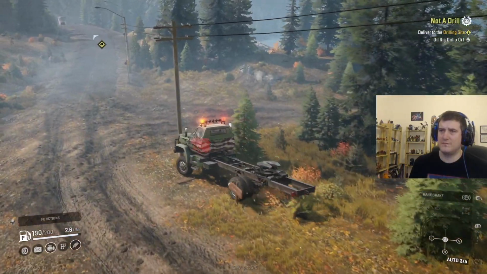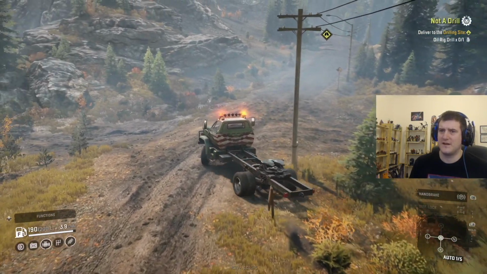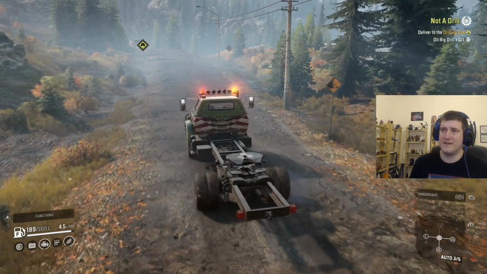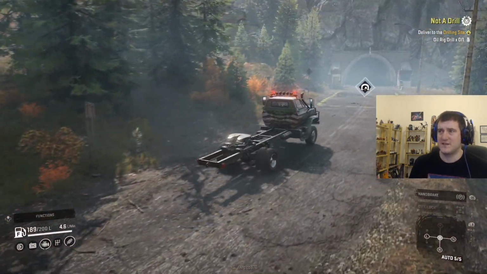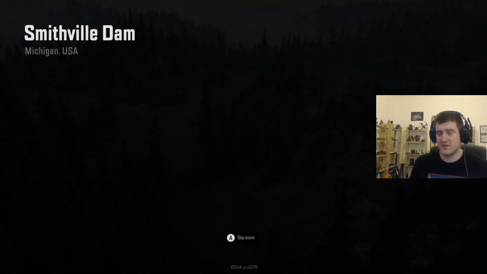Whoop, whoop. Getting squirrely on me in the mud. I definitely need to find the all-wheel drive. If I'm going to keep this truck, I need to find all-wheel drive for it, because I know it has access to all-wheel drive. And it certainly needs it, because this thing is squiffy. So, Smithville Dam, here we go. That white Western Star is actually a truck we can find on this map. Again, like the Chevy, never actually used it, so I might see what it's like.